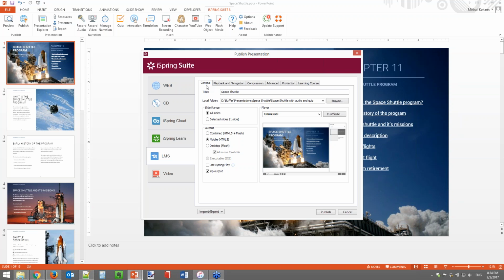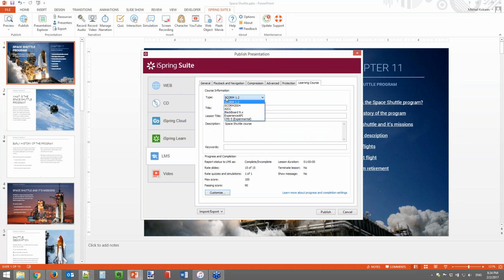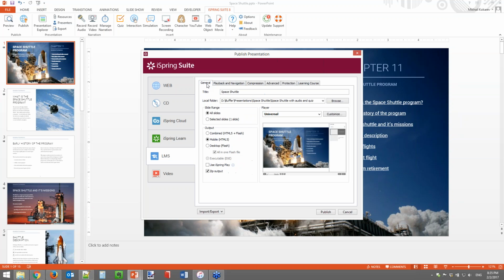To publish a course to your LMS, you would need to set up the SCORM format that your system uses, and then go back to the General tab and check the zip output option. Please do not use the iSpring Play option, because it will try to open this course in a specific app called iSpring Play, but it is just for viewing presentations.